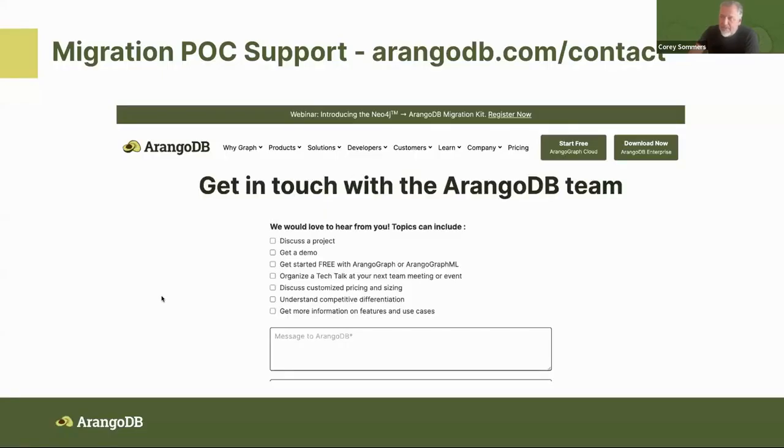There was a question earlier about post-webinar support, project support. If you have a project that you believe is a good candidate for this, you would like some hand-holding, if you will, or some guidance, we're happy to provide that in the form of a proof of concept for you. So if you go to ArangoDB.com/contact, you can put in a request there, and then we will follow up immediately to arrange a call to facilitate that support, going through essentially with your data what Michael and Nick showed you today. So that is an offer that we would like to honor.